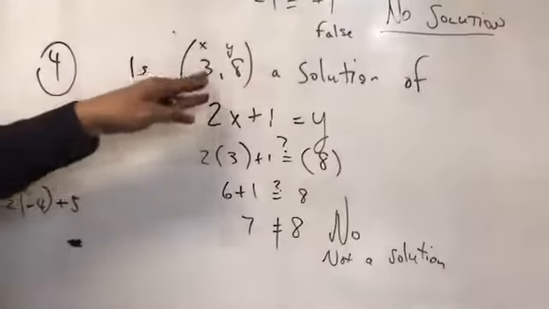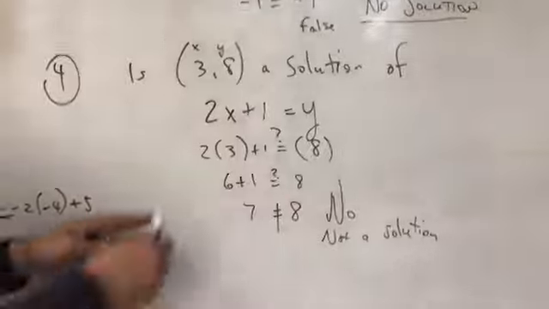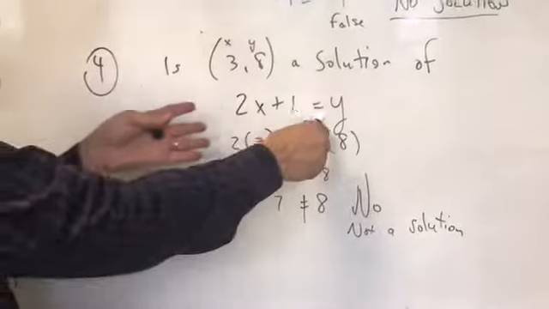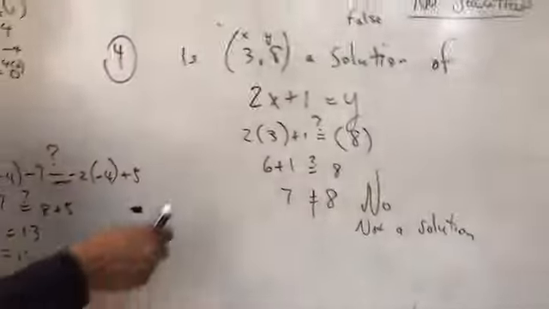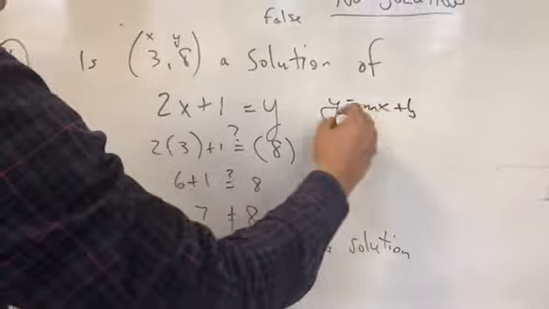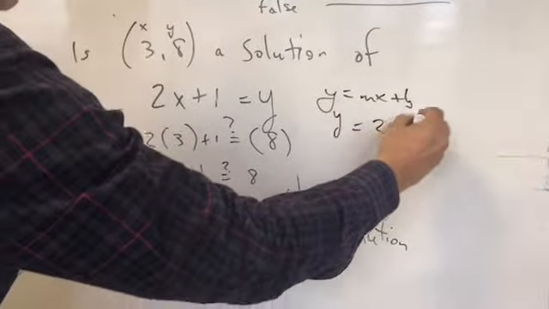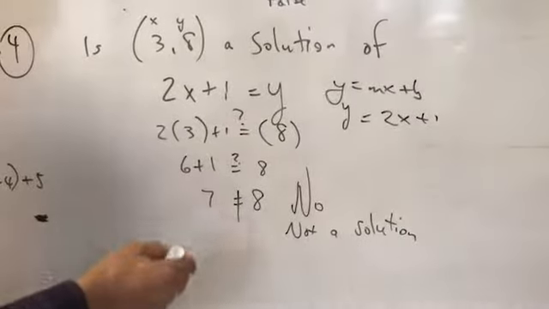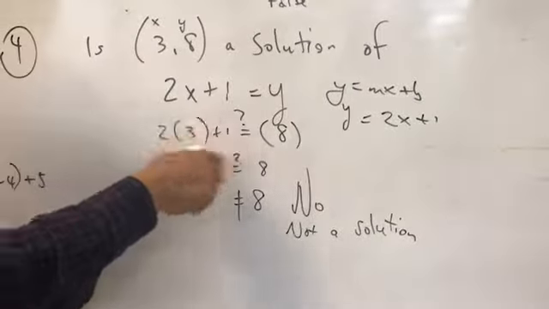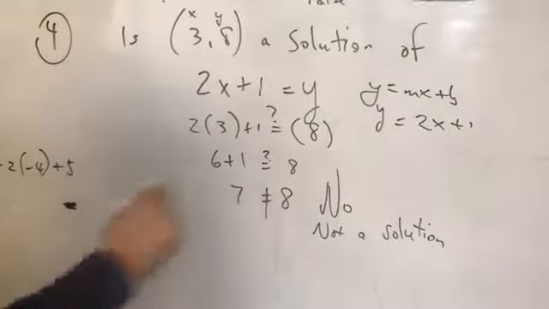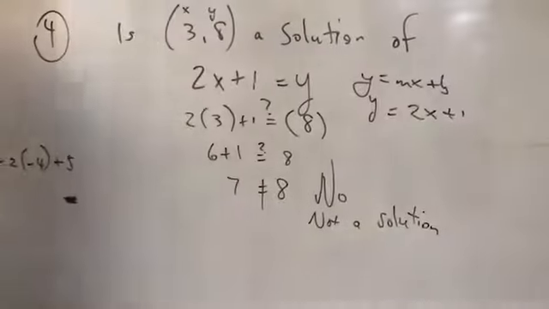The difference is this is an ordered pair. It's a point on a graph. And this is an equation of a line. It's in y equals mx plus b form, actually. Usually we might write it like this, okay? But for this question, it doesn't matter which order you write it in, because all you're really checking is to see if that point will work. Will it be a solution? If it were a solution, this would have to equal that. It's not, it's false, it's not a solution.